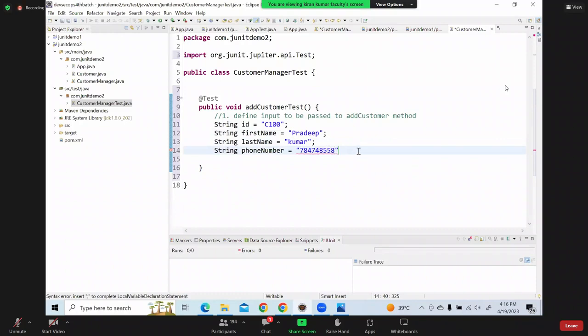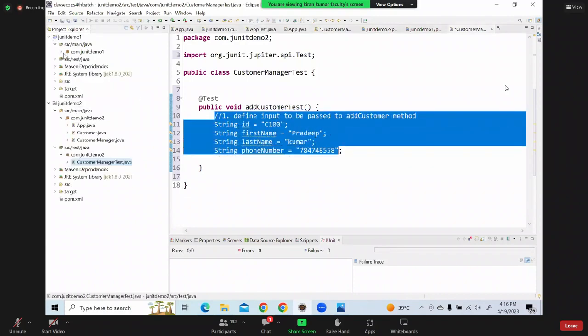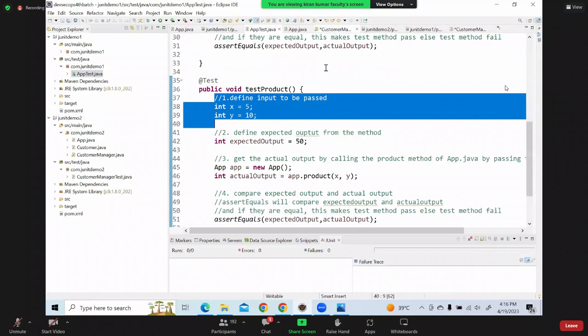I'm just giving some number. Now this is your input. For every test method, the first step is to define the input, as in the previous one also.